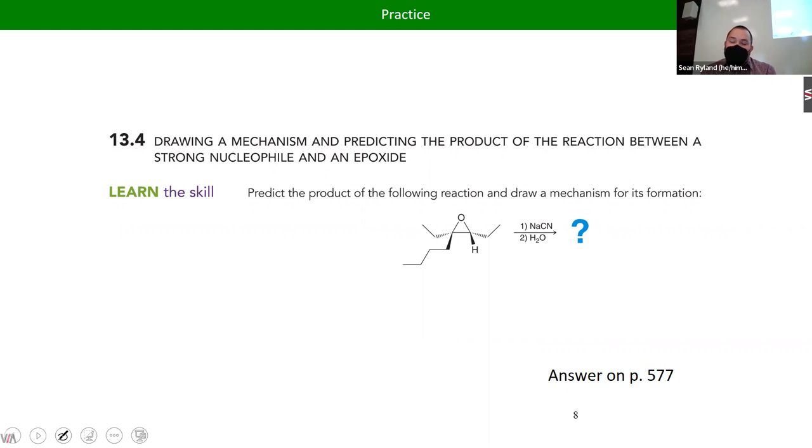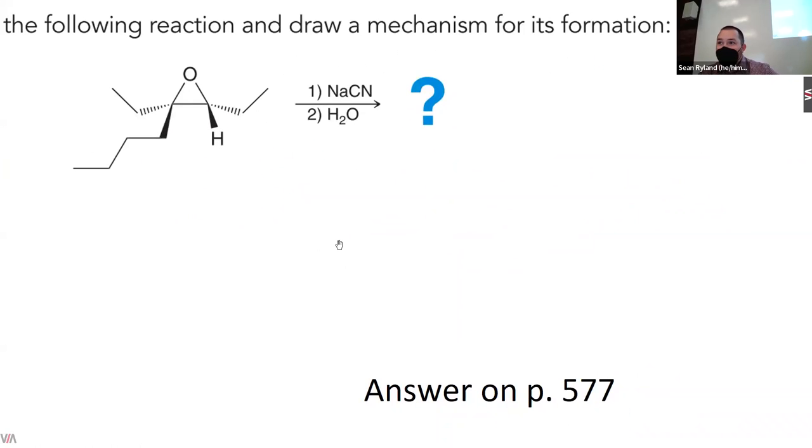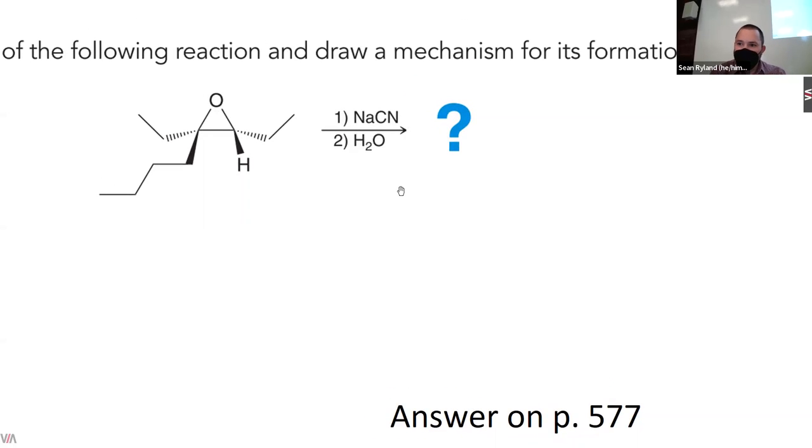And so it does mean that if we have stereochemistry, we need to pay attention to these steps so that we can make sure we draw the right product. So for instance, if we started with this molecule and we have cyanide acting as our nucleophile, CN, it can be helpful to remind yourself what the Lewis dot structure looks like for cyanide, so you know what part of it is acting as the nucleophile. So our Lewis dot structure looks like this, and there's a negative charge on this molecule. So which side of the cyanide has the negative charge?